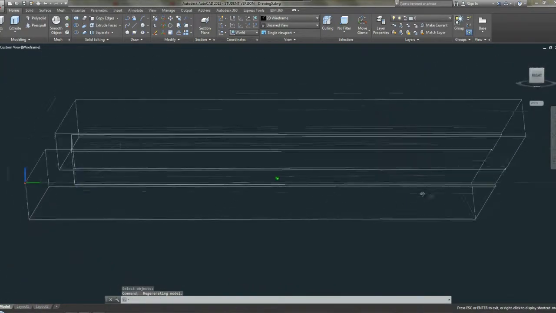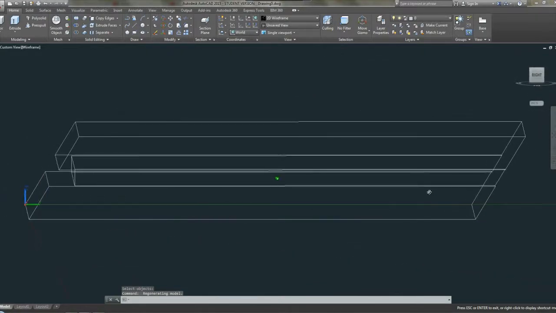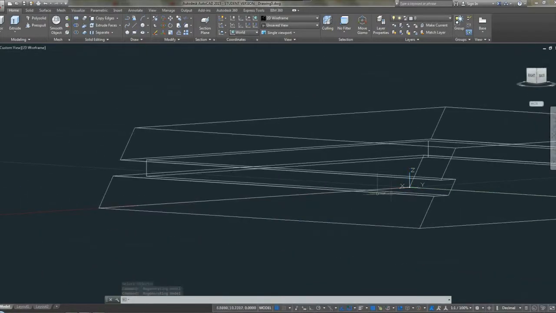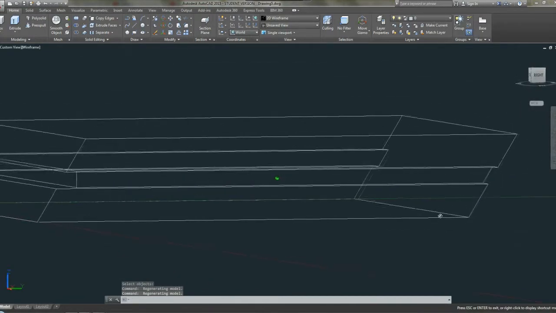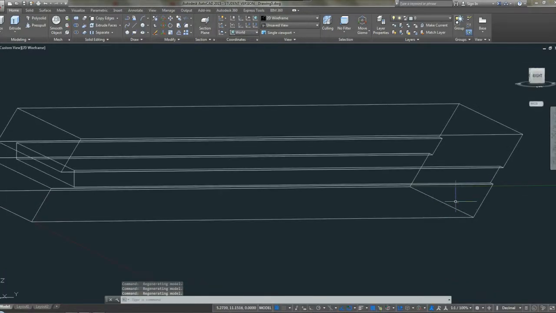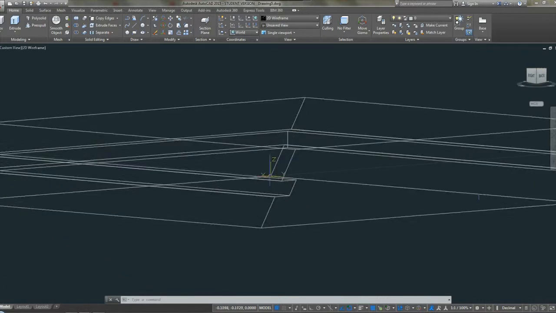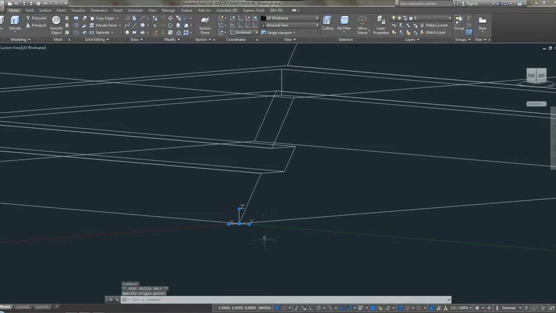Now for the back, it's not straight, the back is slanted. The little cut in the back is also slanted, so this one's a little bit more complicated than the other ones because you have to cut it slanted. So let me show you. First, I would recommend you bring the axis to this side, click origin, put it right here.